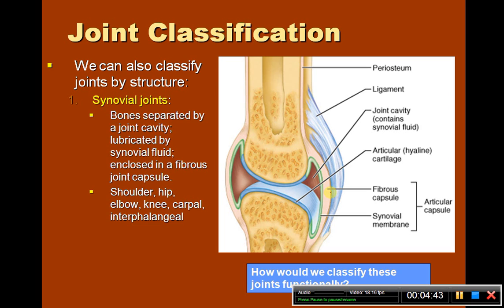So all those extremely mobile joints, synarthrosis. And here are the important structures. There's actually in your lab manual, not your lab notebook, but your lab manual, there's a blank picture of this. You should probably put a star by it. But when you look here, you have the bone up at the top, and there's your periosteum, which is telling you it's going around the outside edge of the bone.